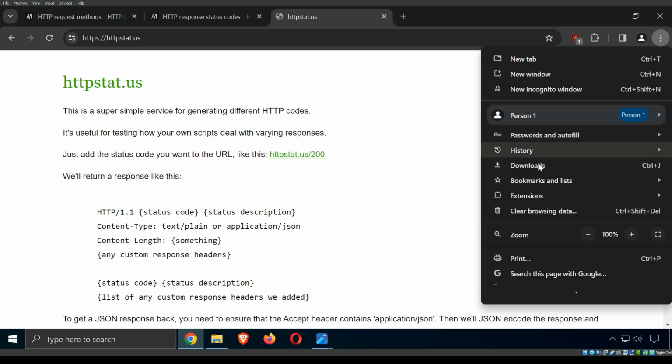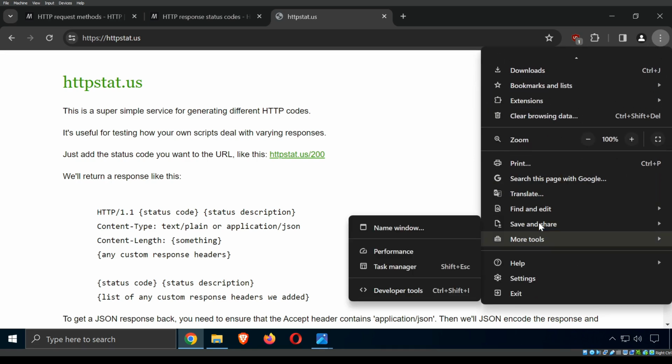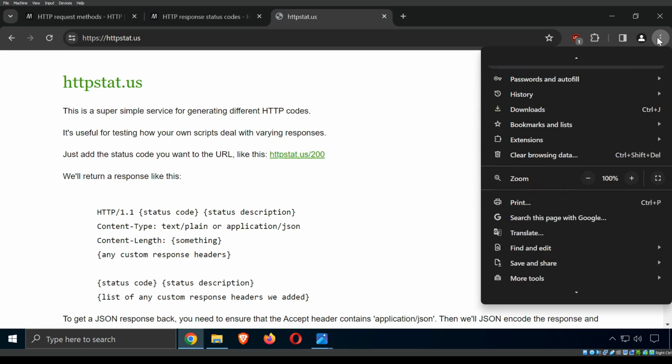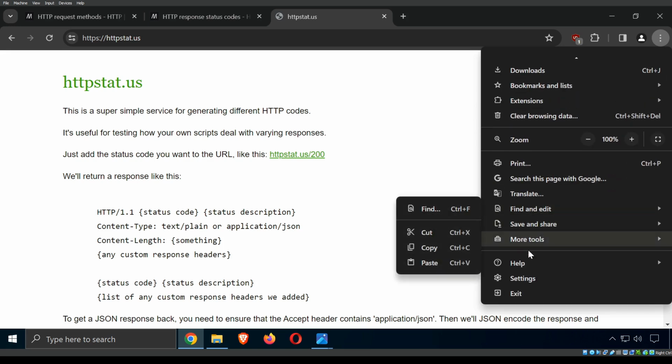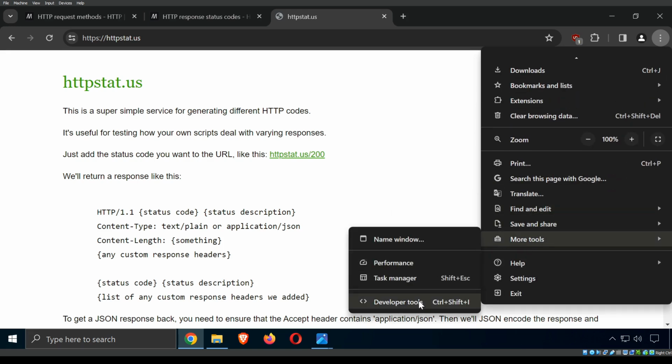So in every browser, usually there are some tools, and I'm going to find more tools down here, and this is called developer tools. And you've probably seen this before because you accidentally hit a button and then this weird thing pops up and you're like, what the heck is all that? That looks like a bunch of code and stuff. I don't know anything about that. That's going to be your developer tools. And you can use Control-Shift-I to open it up on a web page. You can do what I just did by clicking these little 3 dots up in the right-hand corner, scrolling down, finding more tools, and then clicking on it. You can also hit F12. These are all appropriate ways to get to it.